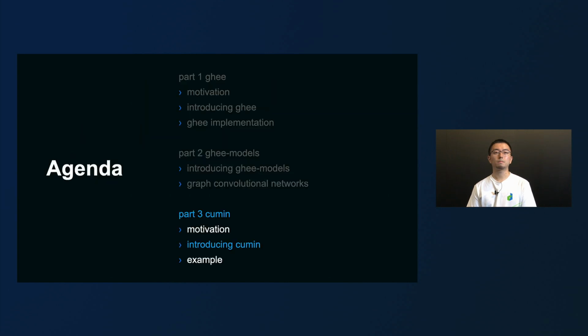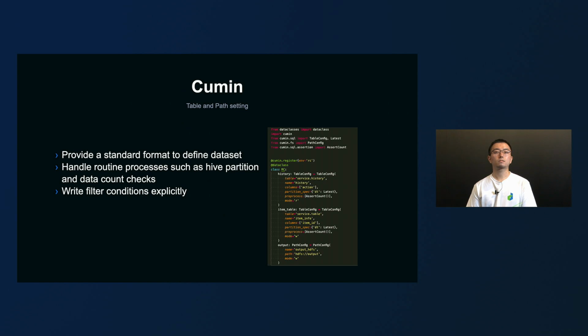I will now explain to you about Cumin. Cumin offers a format to describe the tables, columns, filter conditions, and fixed processes that were used. It is declared basically as a Python data class, and the setting is described in there. Through this, we were able to standardize the machine learning settings. We can also set the filter condition here. We can record the changes in conditions during the experiment, so the test can be reproducible.